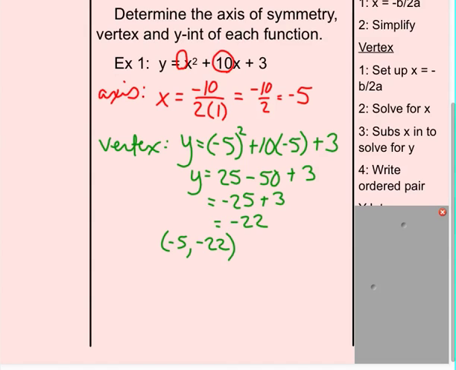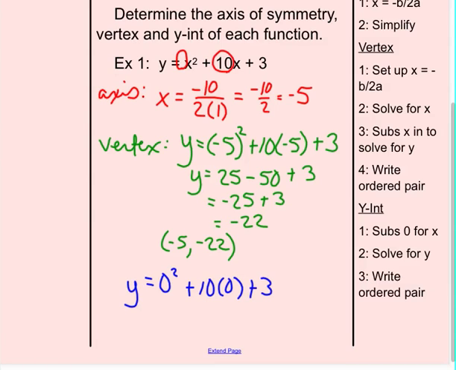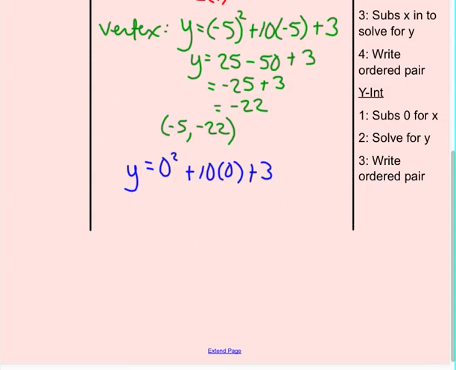The other thing we're going to practice that we will need in order to graph is our y-intercept, but we've practiced y-intercepts lots of times, substituting 0 for x and solving for y. So in this case, the first term is 0, the second term, 10 times 0 is 0, so this simplifies to y equals 3. So our y-intercept is (0, 3). Remember, we started by substituting 0 for x first. And I forgot to label this one.